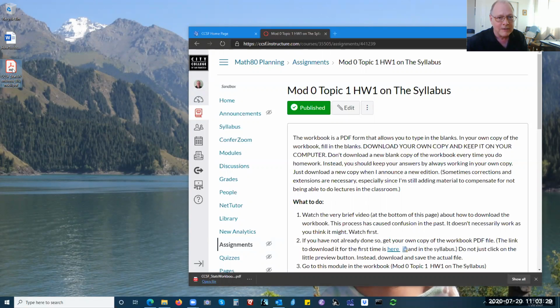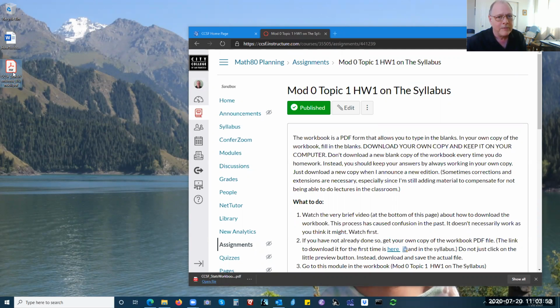Now, to open it, this is another consideration, because although you can open and view it with a variety of different applications, it produces strange effects with the font sometimes.